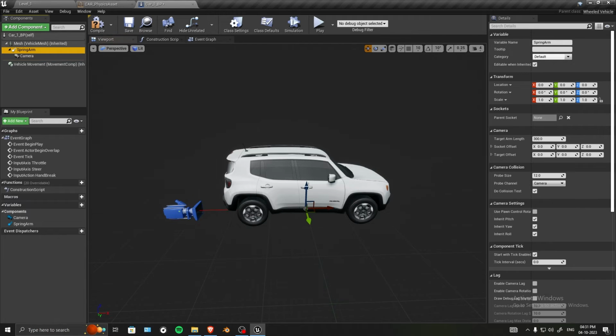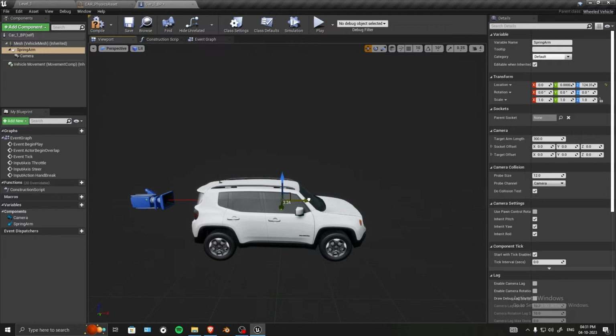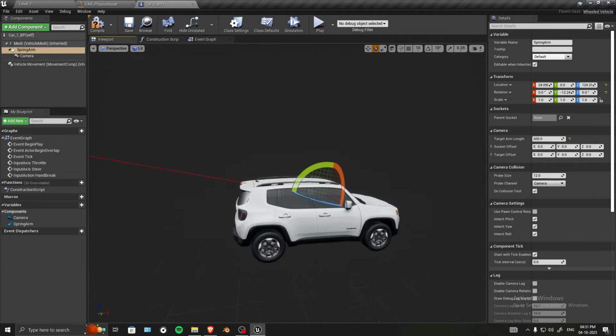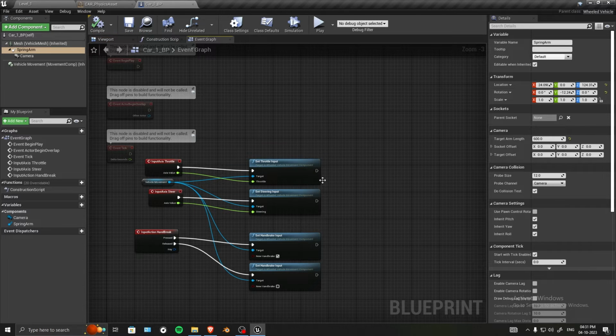Now take your spring arm and move it up till where you like it. I like it over there. I will also rotate it to some degrees like this, and let's make this 600. Okay, I like the 600 value. Let's save and compile this.